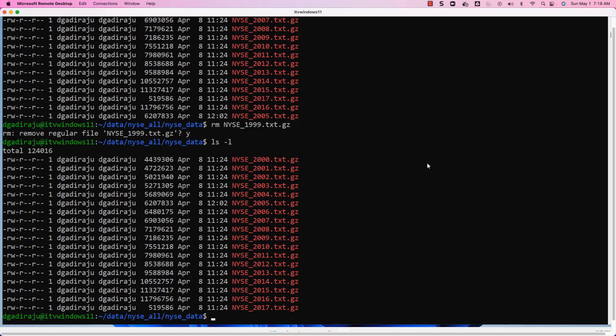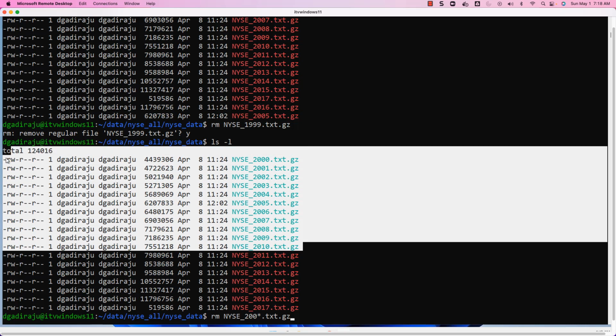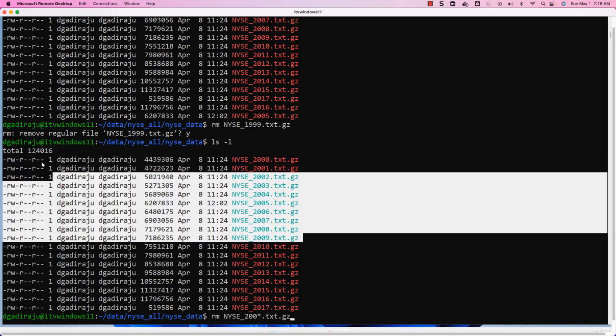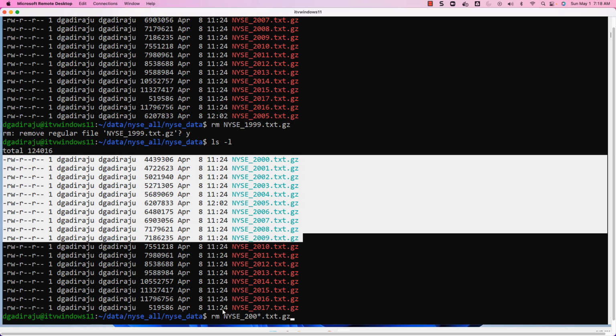Now, as the alias is created, let's say we would like to delete all the files at once. For that, we should be able to say rm, then nyc_, then let's say 200, then *.txt.gz. Following this pattern, we have these many files starting from 2000 to 2009. So these are the files which we are trying to delete at once. Because rm is actually rm -i due to the alias, it will prompt for each and every file.